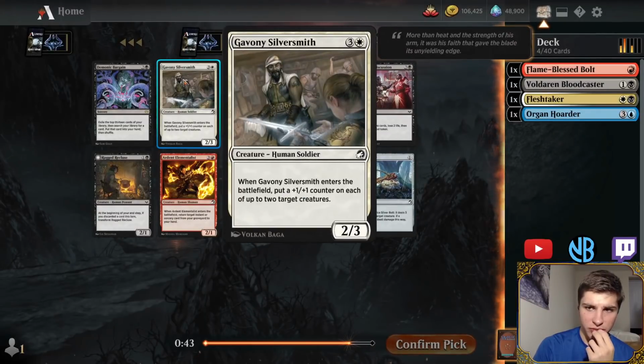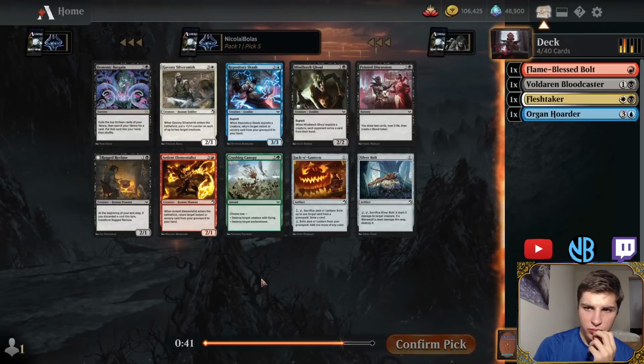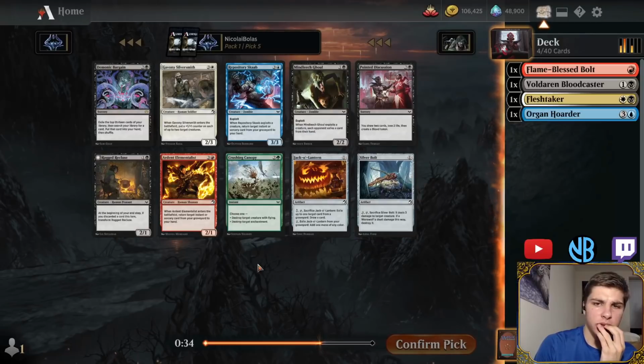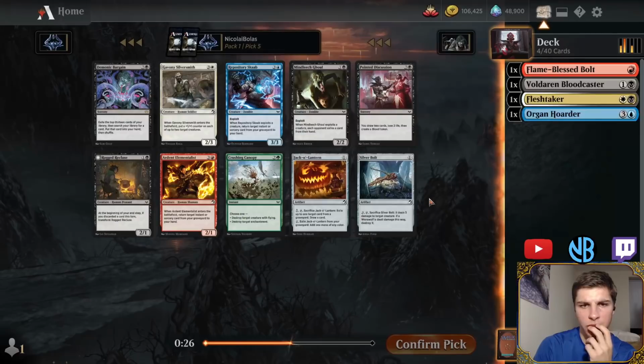This is Silversmith. Could just take Silver Bolt. This is going poorly, I would say. Just not seeing any cards that are particularly great. Seeing some black cards.